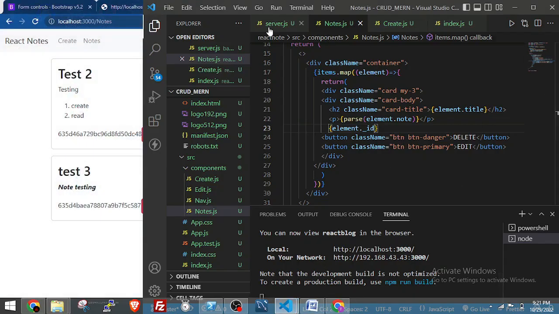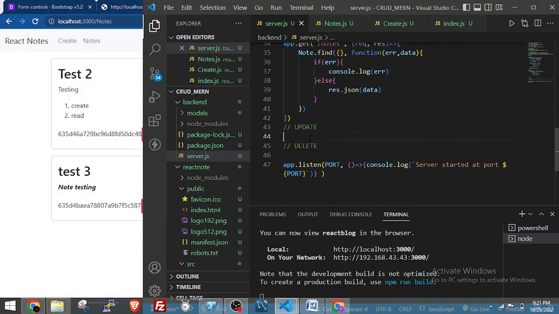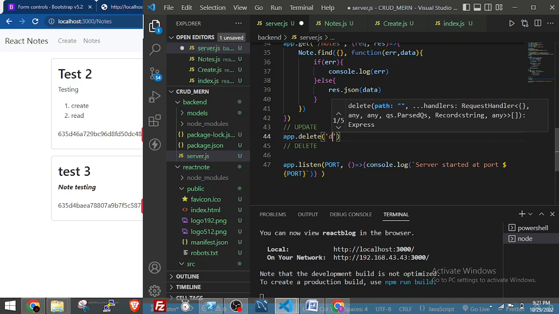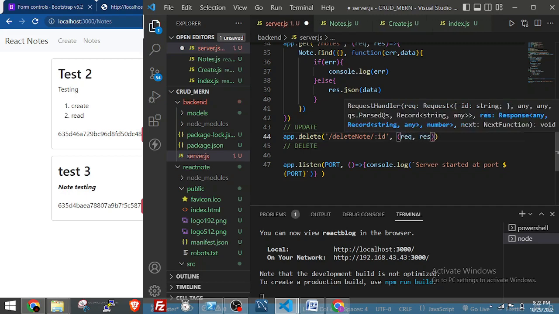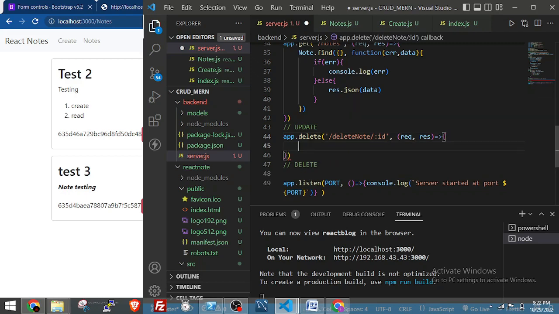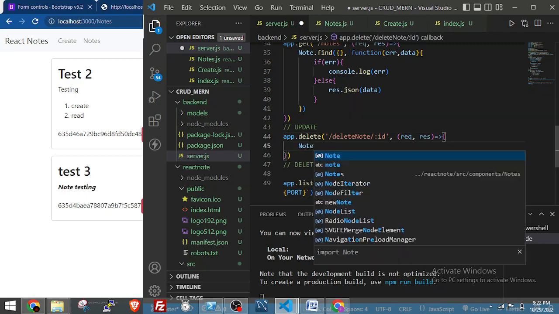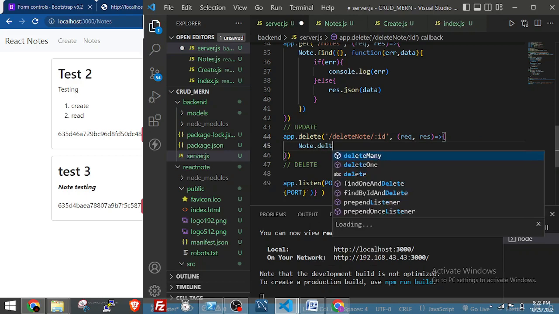So for that, in the backend, app.delete, delete node, colon id, request, response, error, function, node dot deleteOne.